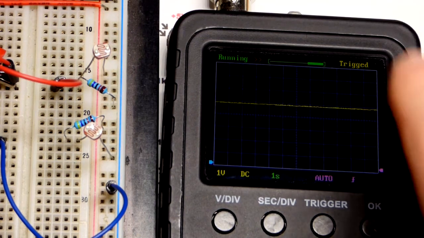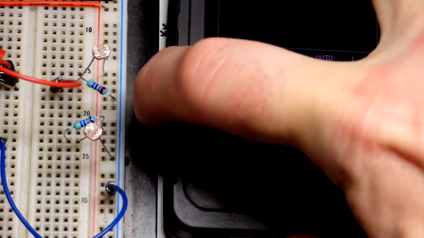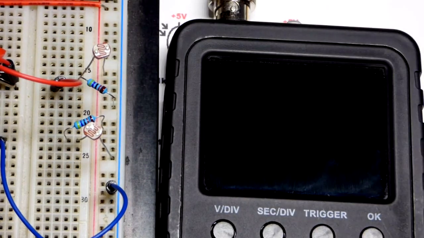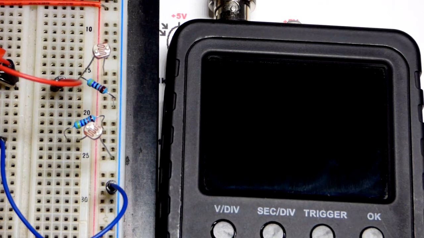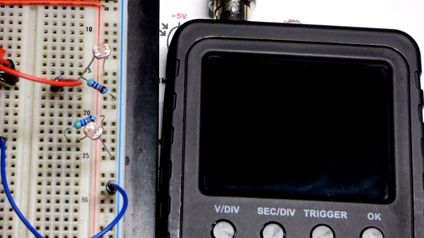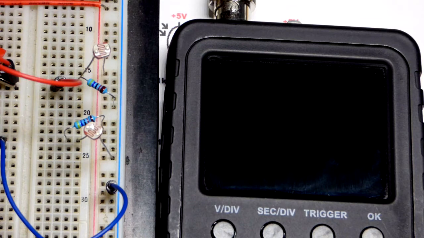So in any case, hope that all makes sense. Generally, you should turn off any measuring equipment you use and everything else when you're done. So I'm going to do that now. Thanks for watching. Make sure you check out one of the other videos I'm posting on the screen and check out the links down below. They all help out a lot. I'll see you in the next video.